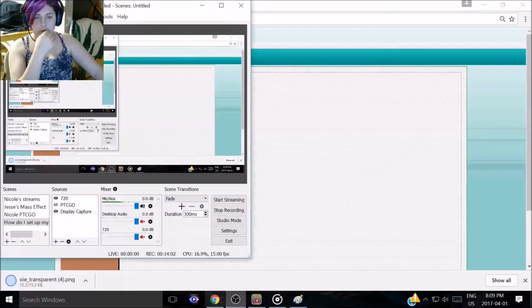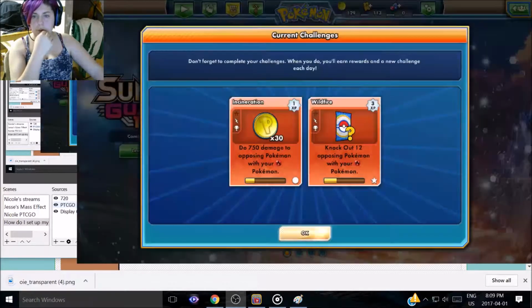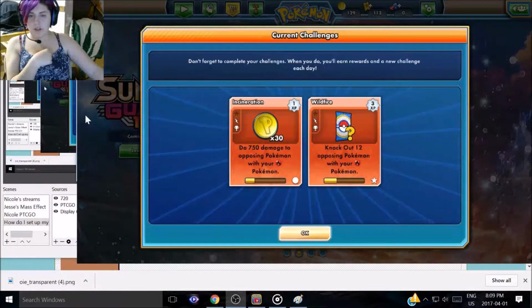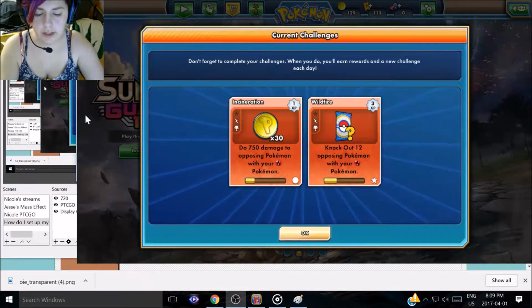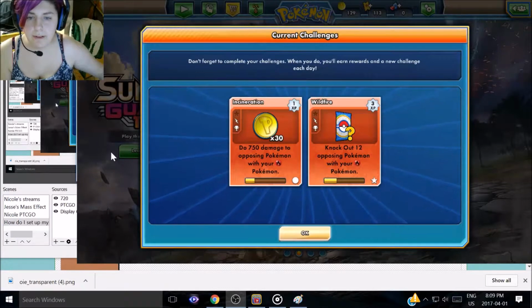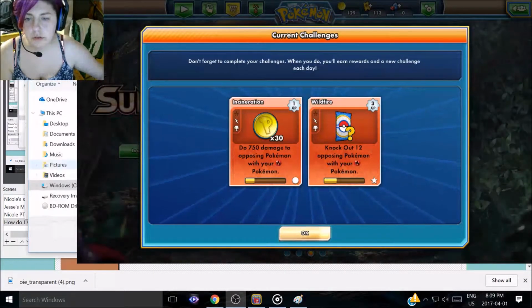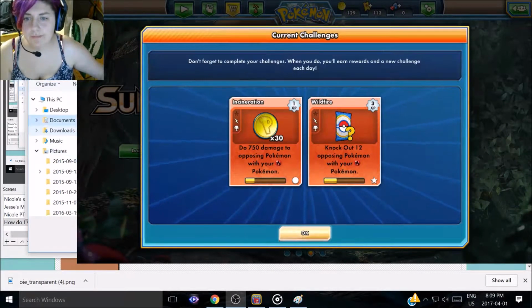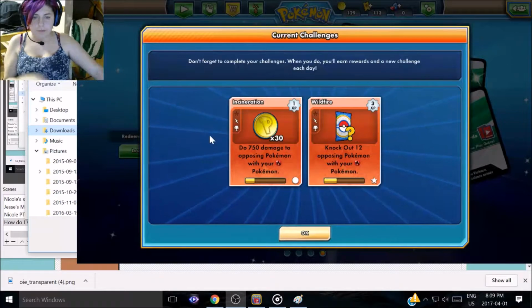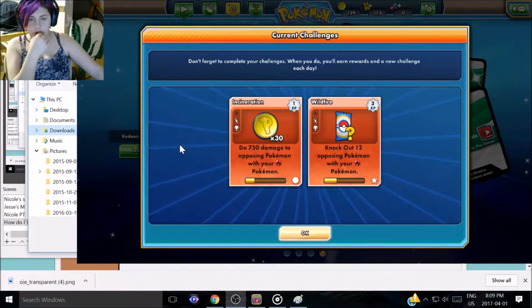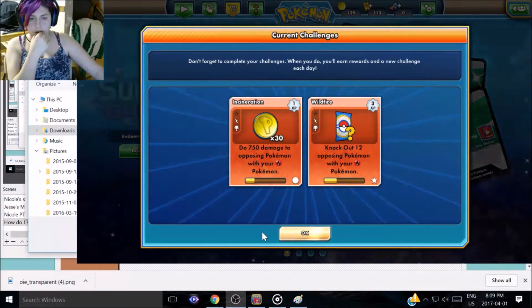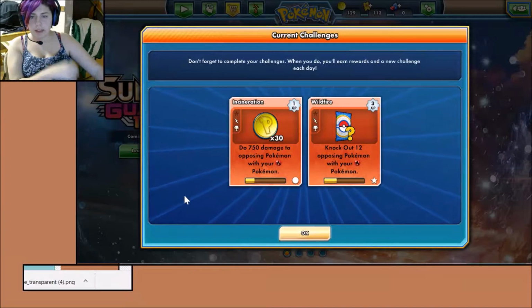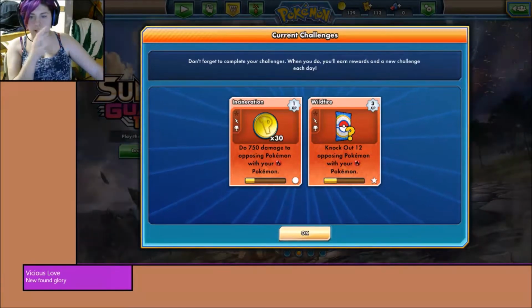So we're gonna save it as is. Okay, and then we go into here. We're going to put Pokemon back, and then we're going to add image. Title it overlay test. Okay, browse pictures. No, it saved in downloads. That's where it saves. There it is. No, that is not it. That is it. Okay. And then what we're going to do is minimize that.